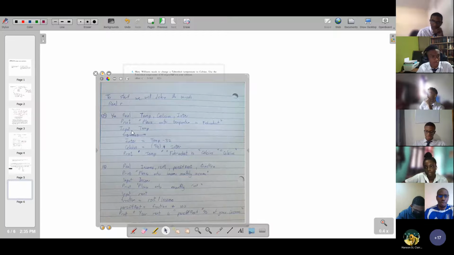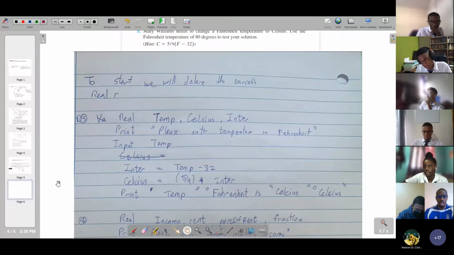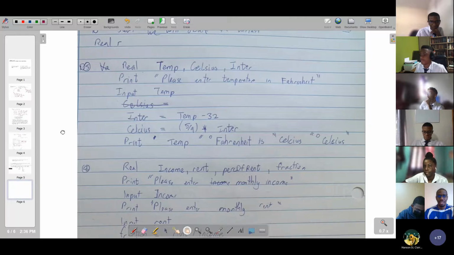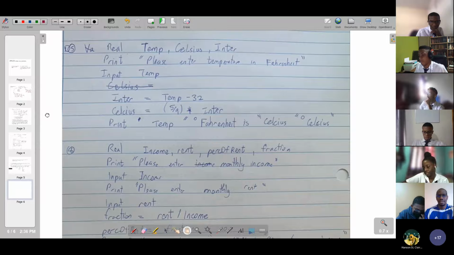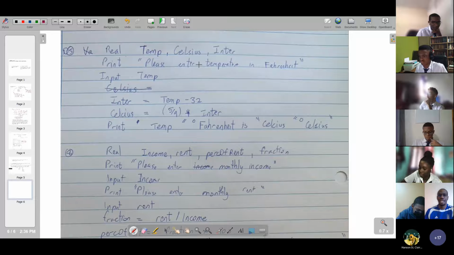Right. So he said here, we will declare the variables. All right, we have to declare the variables. And so his variables are real temperature, Celsius, and inter as a name of a variable.